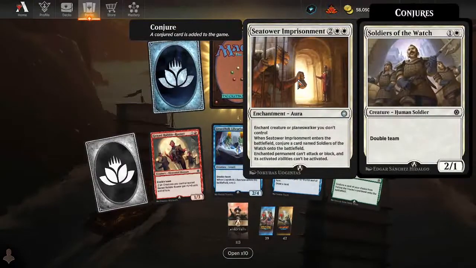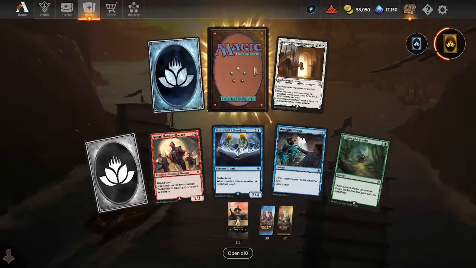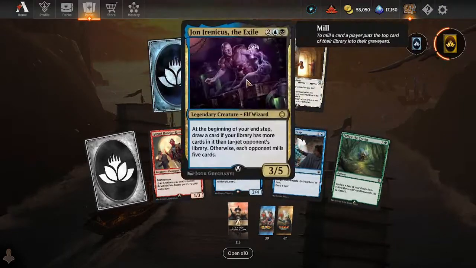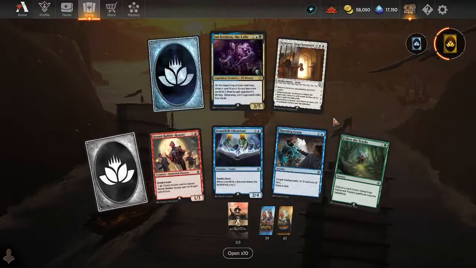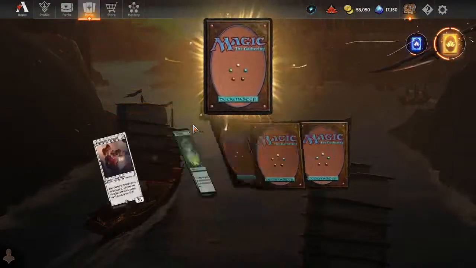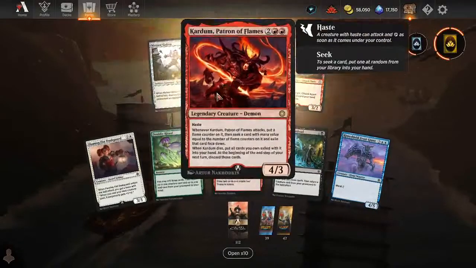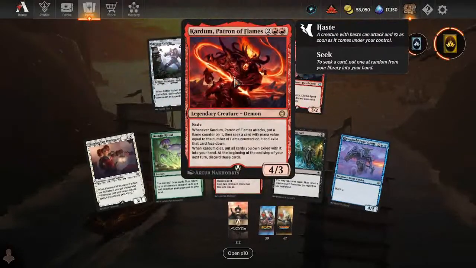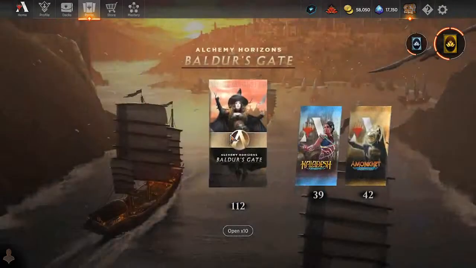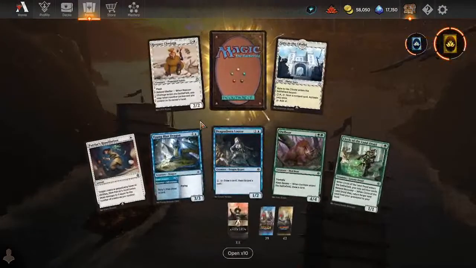Sea Tower Imprisonment, that was an amazing uncommon. Conjures a Soldier of the Watch to the battlefield. Another neat rare. Didn't get to use that one. We weren't blue a ton. We were blue a couple times. One of the times we were blue, we had that Gale's Redirection card. Okay, that's got to be my 4th one of those. And Gale's Redirection was kind of insane.